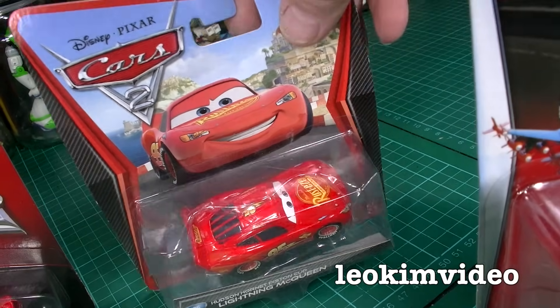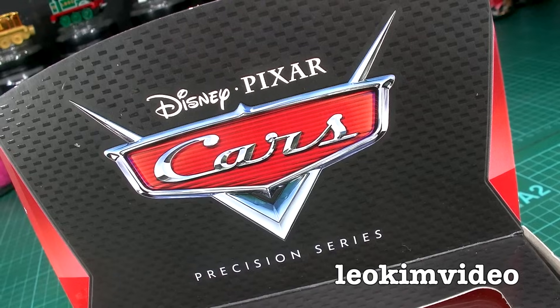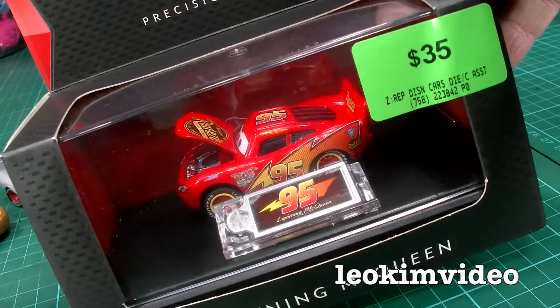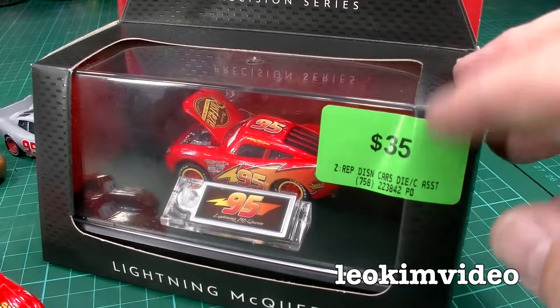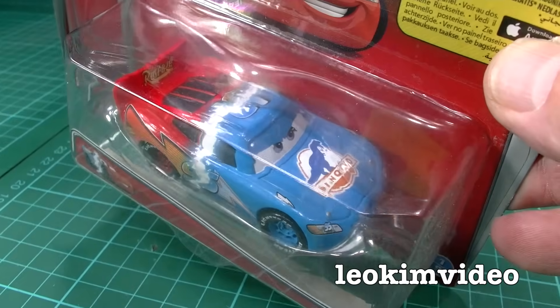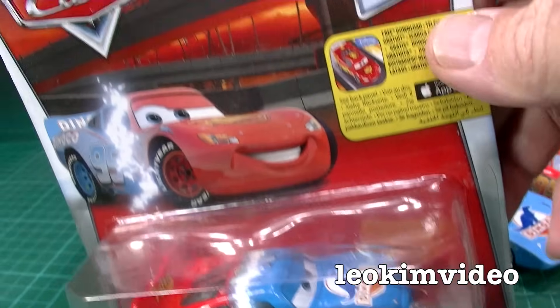My strip down will be of this Cars 2 Lightning McQueen and this Cars 3 Lightning McQueen that are still mint in box. With all the hype about Disney Cars, there is a Precision series of these toys about — that's a Mattel toy. I'm curious about that one but I don't want to get derailed. You can see it costs me a fair bit of money.